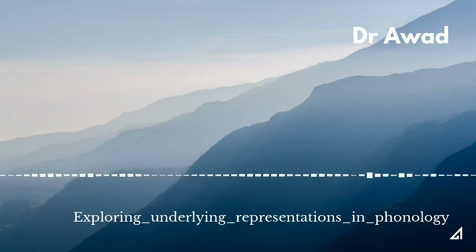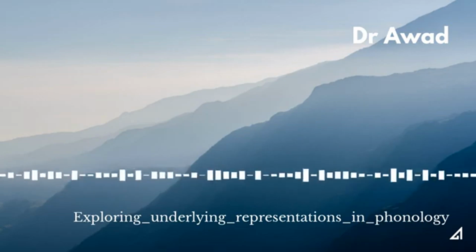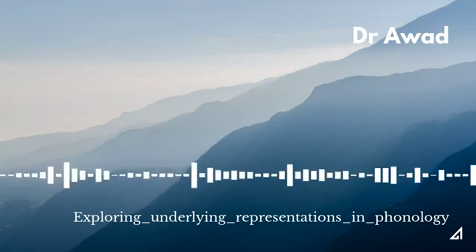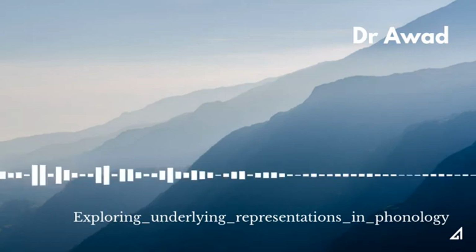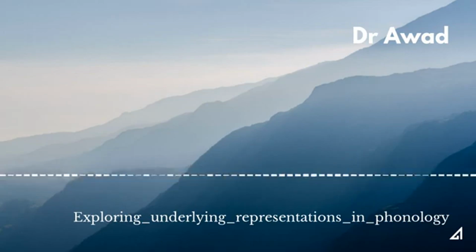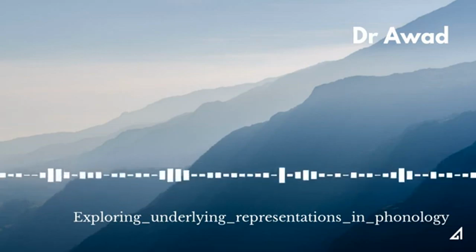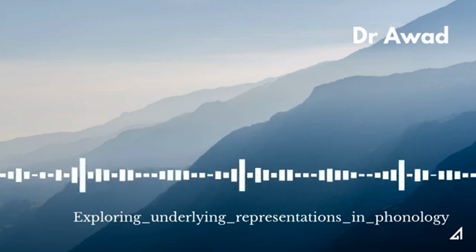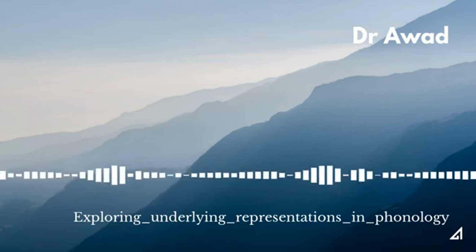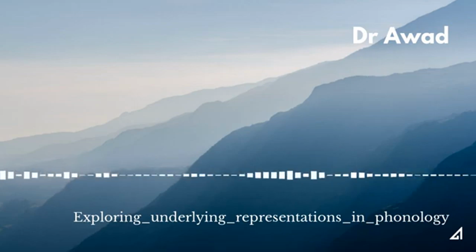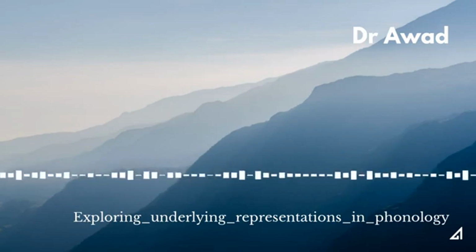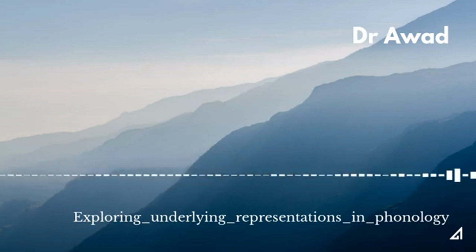Okay, so let's unpack this concept. The chapter starts off by making a case for why understanding these underlying forms is so important. And one of the big reasons they highlight is this thing called neutralization. What's the gist of that? Well, neutralization happens when two or more underlying sounds, which are distinct in our minds, in our mental representation of the language, end up sounding exactly the same when we actually speak them in certain situations. Okay. So in our heads we know they're different, but when we say them out loud, they can collapse into the same sound.